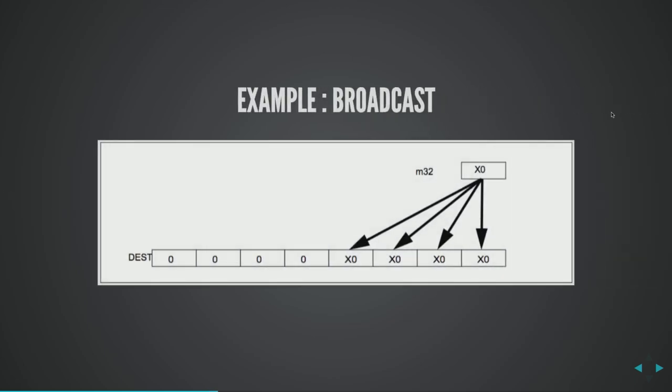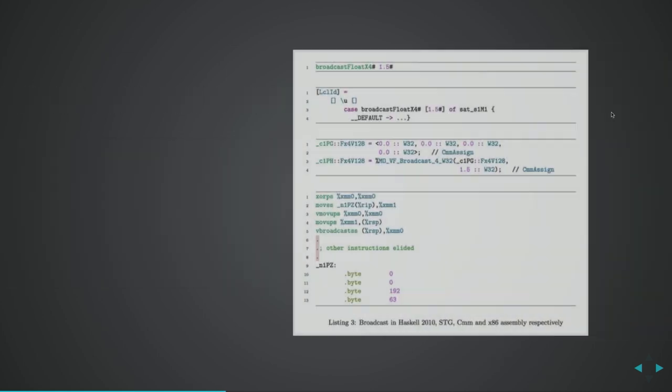So at the end of all of this, what we had was, so let me take an example and show you. Say this is an example of a broadcast operation. This is an assembly operation. So what you're seeing here is a 256-bit register, and the last four things that you see is a 128-bit XMM register. And the box at the top is a 32-bit register. So what a broadcast is doing is it's broadcasting the same value. Say you wrote broadcast 5, it will broadcast 5 to all the four zones here. And then you can do any kind of vector operation.